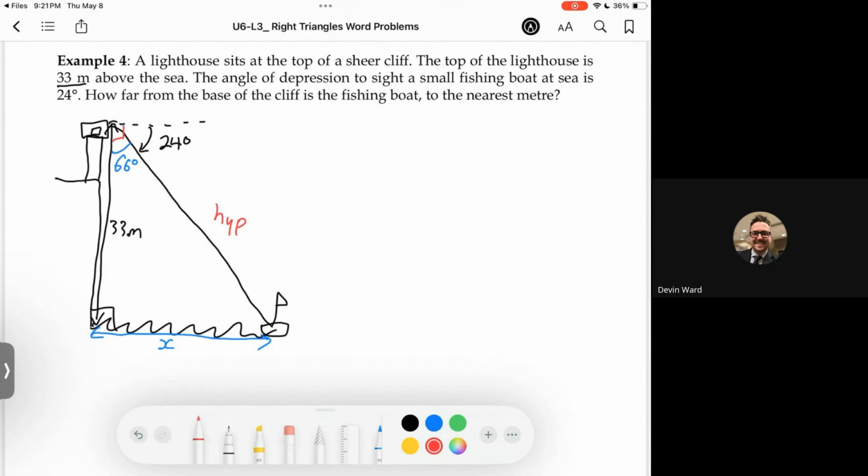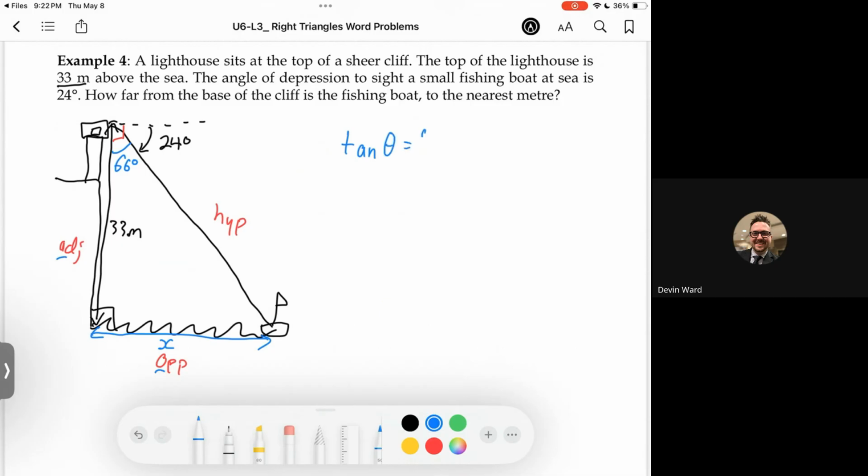Okay. And this one is actually very similar to the last question. I should have made it solve for a different variable here, but that's okay. Be nice and easy for you guys. So I have my triangle here. My opposite side is x. My adjacent side is 33. And I don't know what my hypotenuse is, but I don't really need it in this specific example. All I need is O and A because I am using TOA, or tangent.